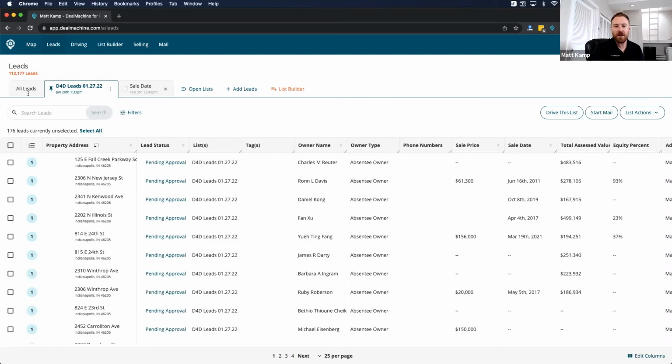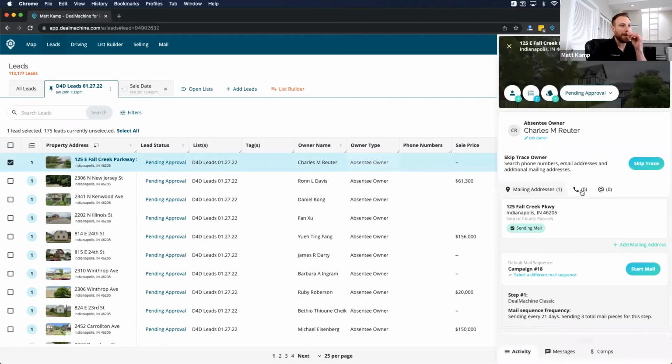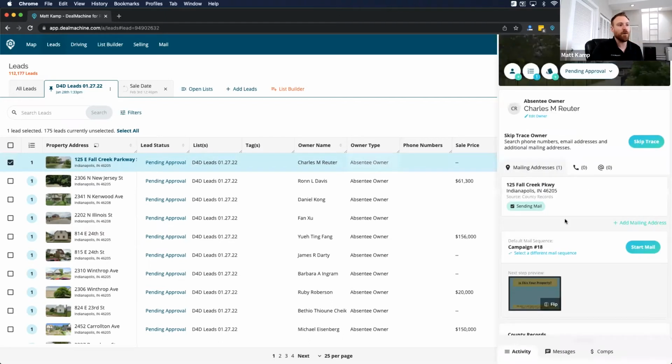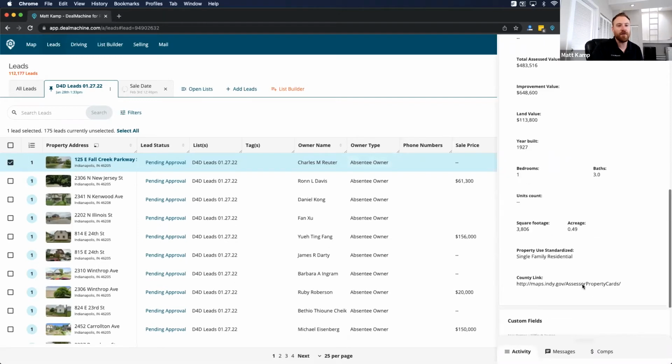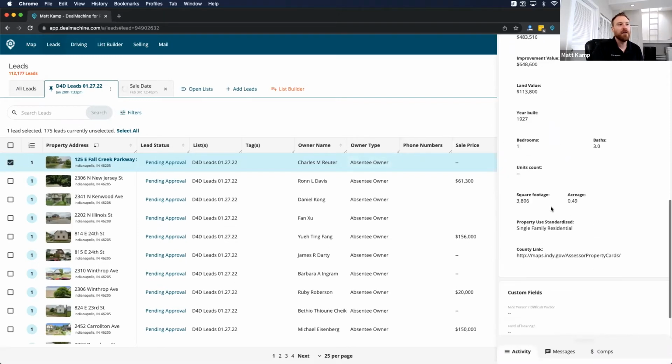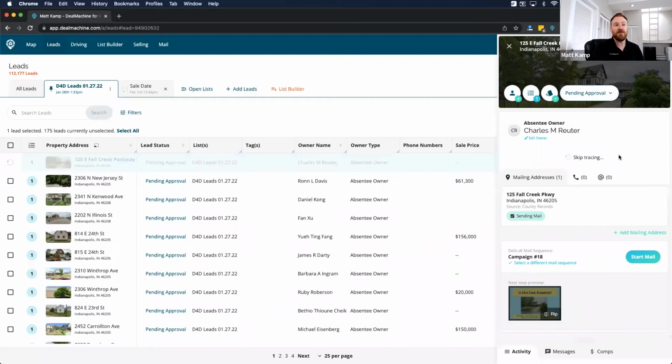I'd say the two options that we give you really easily within DealMachine are, like I mentioned, the skip trace. When you come in here, if you look at a single lead, and say, all right, I want to view this lead, I see a variety of data, see it's absentee owned. You can see more info about the ownership and bedroom, bathroom, square footage, all of that type of information right there. But if you want to do a one-off skip, you can just say, okay, hit skip trace right there. And you can do this in the field. If you're out driving around, you can do that on the spot.